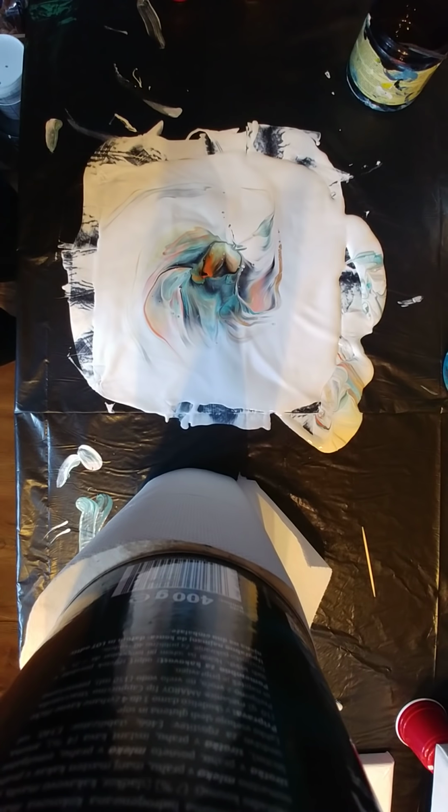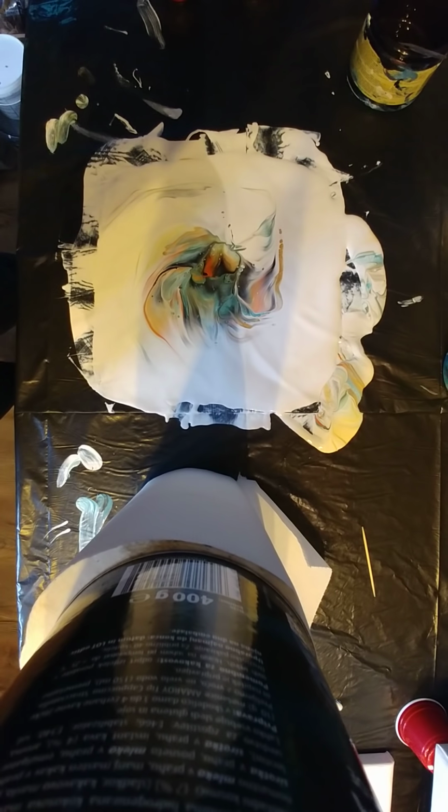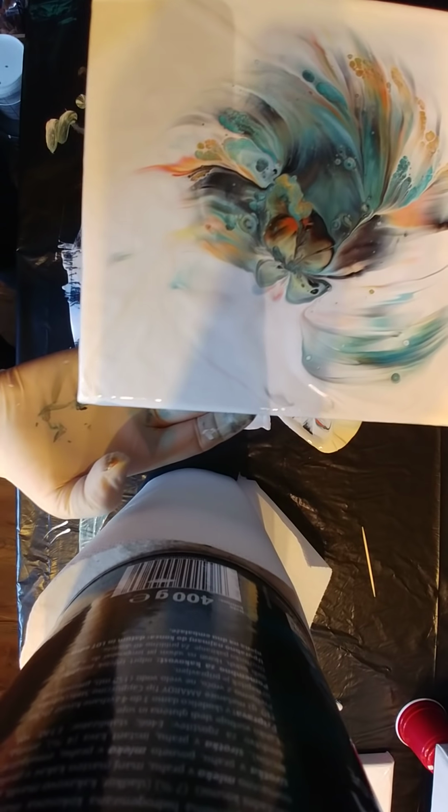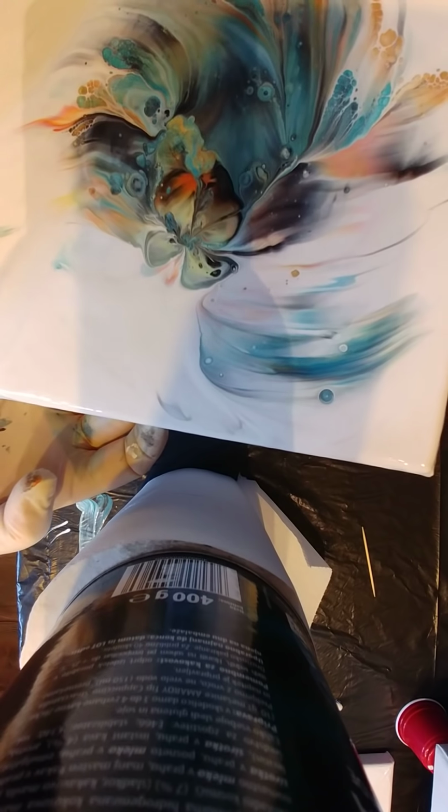So I just try to fix some things here. Just a minute, I will show you the result. So there is a little flower and the wind around. I just see it that way. I don't know how you will call it.